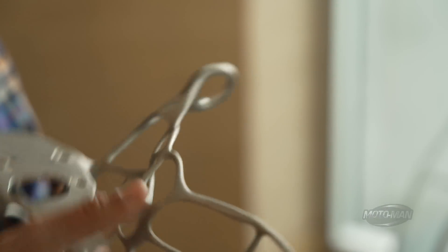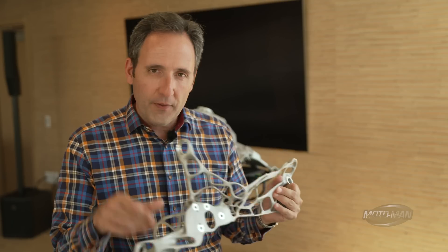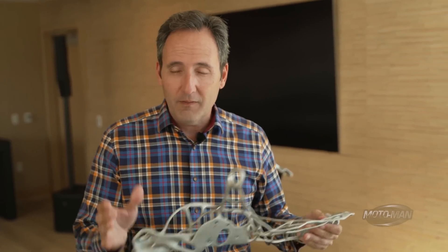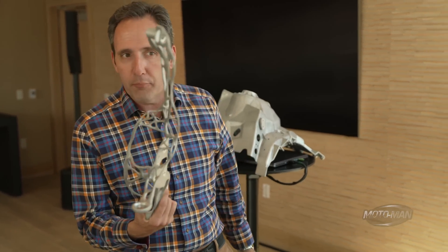This piece I find incredibly fascinating: it's the structure that holds the wiper motor on. Think of the torque a wiper motor produces — this has to be strong. This particular piece has been 3D printed out of aluminum. It's much lighter and has more structure, but here's the problem: it cannot be duplicated 50,000 times on a serial production line. A traditional casting might cost $10 each; this 3D-printed piece would be completely prohibitively expensive for a production car.